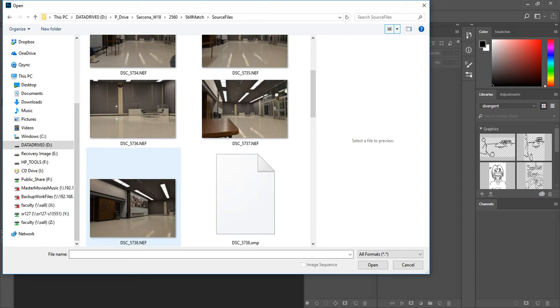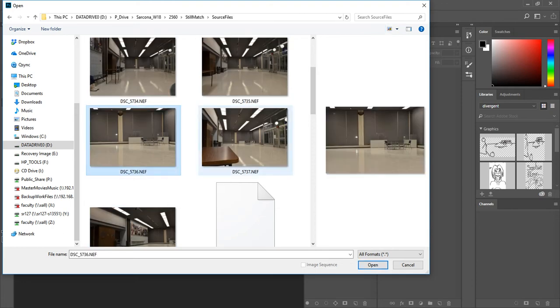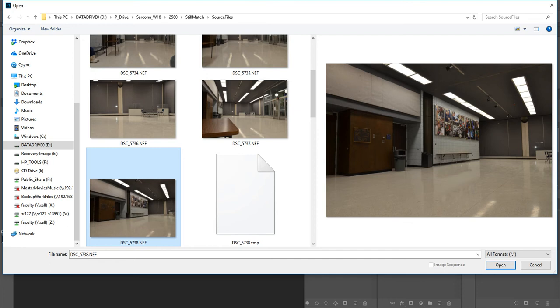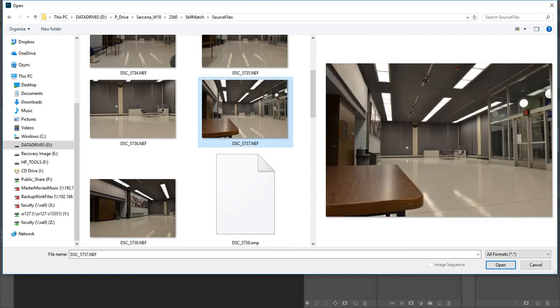Also, we want to make sure that when we start something, it's going to end up being a bit more interesting than what we started with. So something like this shot here, although masterfully taken, is actually a pretty boring shot. There's not much in the scene, right? Versus something like this, which has a lot more stuff going on, a lot more ability to change things inside that view and make it feel like it's more of an entire shot. This one with the table in the way could add something cool to it, but I'd really need to make sure I had something specific that I would add to that table. Otherwise, it just looks like an odd shot.